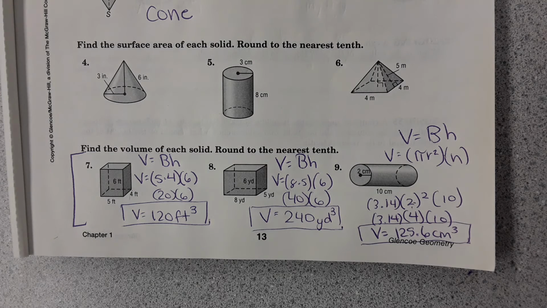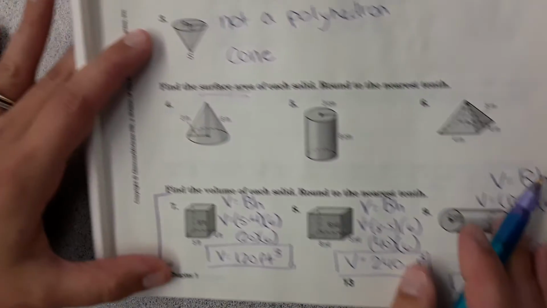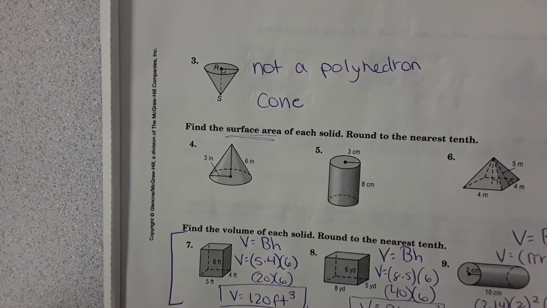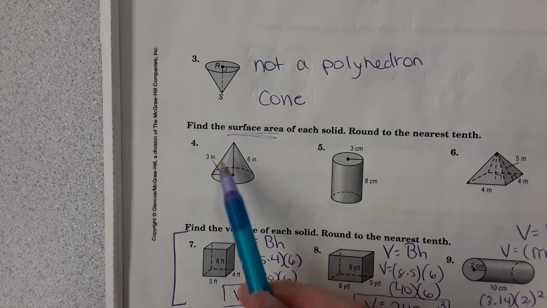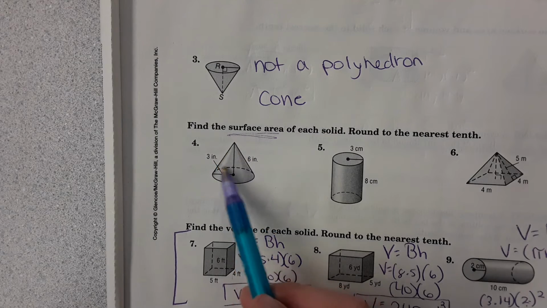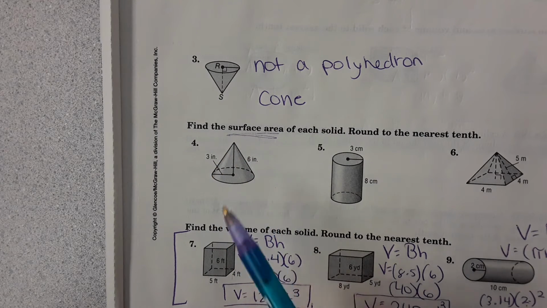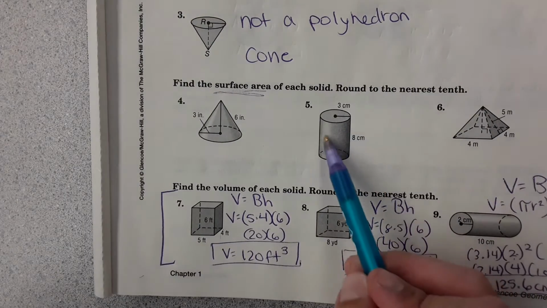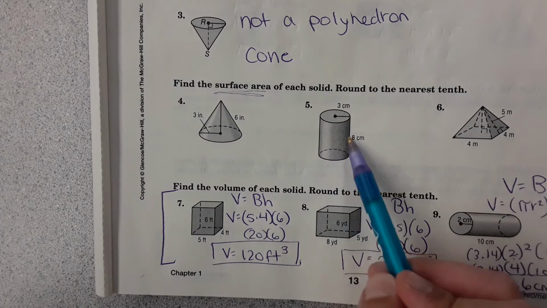Okay, number 4. Now we're finding surface area, so the area of the surfaces. Something that comes up on the homework, it asks for lateral surface area sometimes. Lateral surface area just refers to the area of this part around the shape. It's everything but the bases. So if it was lateral surface area of a cylinder, you'd just be finding the area of that rectangle that goes around the shape.